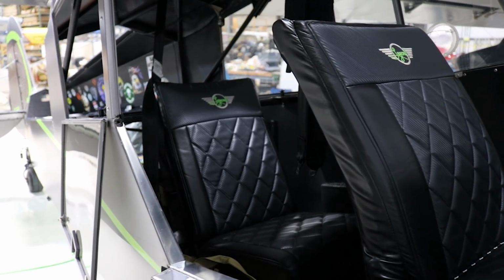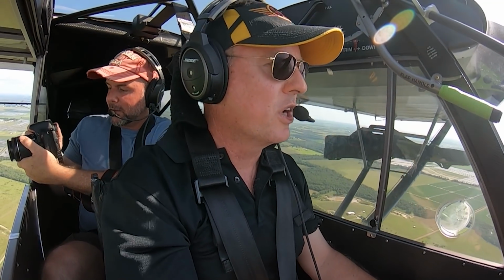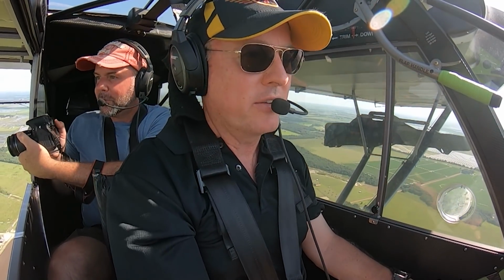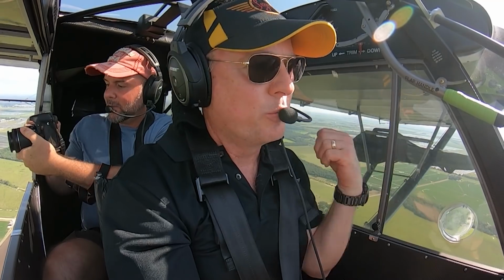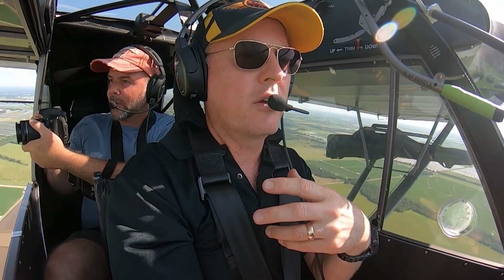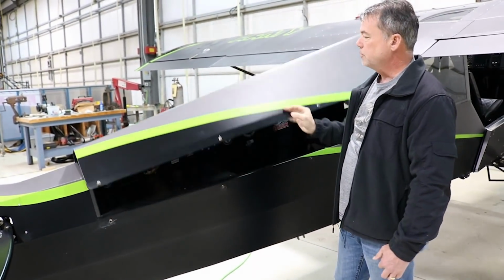So this is a 3-seat airplane. You can fit 3 200-pound adult males in here. We've done it before. I guarantee the guy in the back did lose a bet, but they all fit and you can fly. Still put 50 pounds of baggage behind that. We have a large turtle deck baggage door area, which makes for some really good cargo hauling.